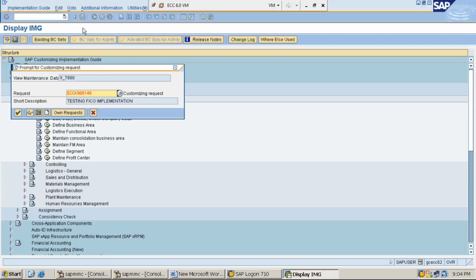So click on save. You will get a request. What is this request? I'll explain a bit later. This is not the right time because it is a technical part, not the functional part. Then click on this create request. Click on this create request icon. It is looking like a folder. Click on create request.